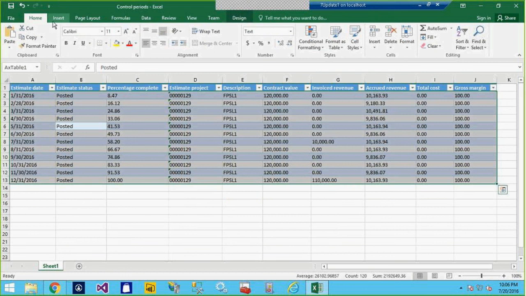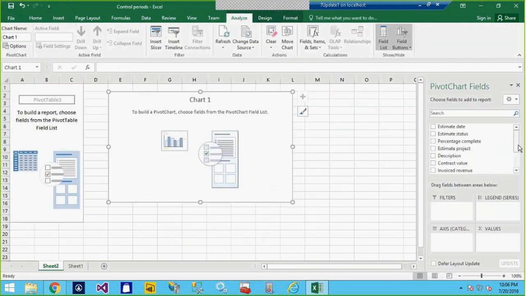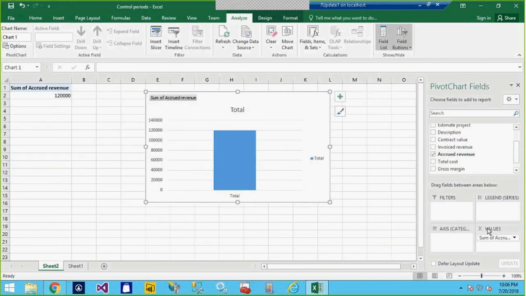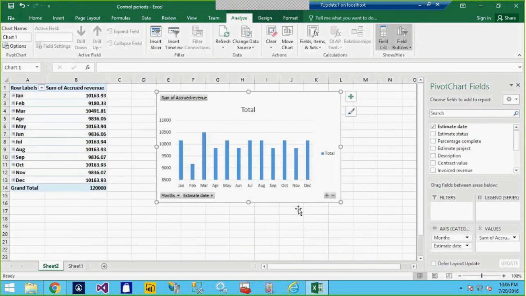Okay, not this one. Let me run through a pivot chart manually. That will get us more in control of the different options. So we want to see how much was the accrued revenue that was recognized, and we want to see that across the different period codes. So we should get our estimate date. There is the straight line mechanism, so it is suggesting that in January month it recognized so much, February had probably 28 days, or 29 days, so it recognized slightly less, but it's a straight line recognition.